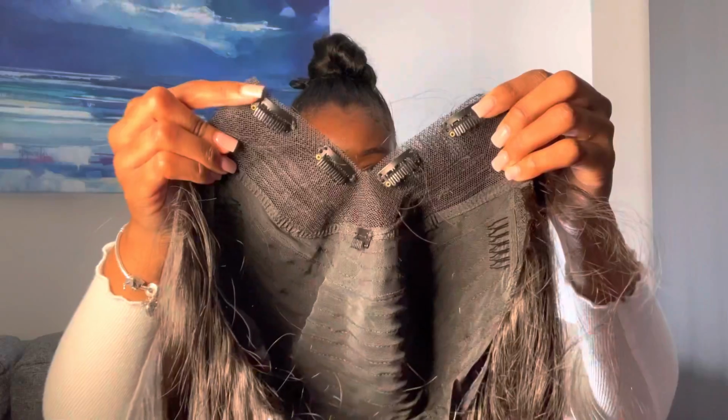But essentially, my general review of the unit itself was at least a good solid, I'd give it a 7.5. Probably not an 8 or higher, just because I really do have a small head, as you can see. So sometimes trying to get units to fit me very well can be a bit of a challenge. But generally speaking, the construction from the placement of the clips at the very top, as it was a V-part for a middle part, was exceptional. I had 4 clips, so 2 on each side at the top, followed by 1 on each side, and I believe 1 at the back.